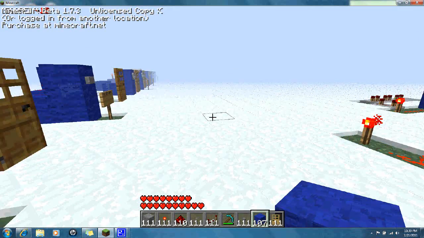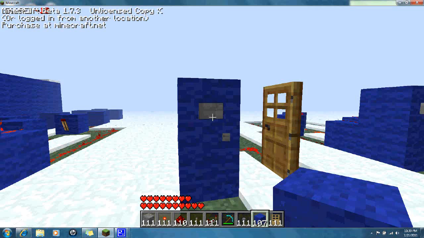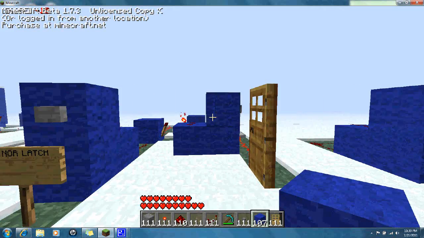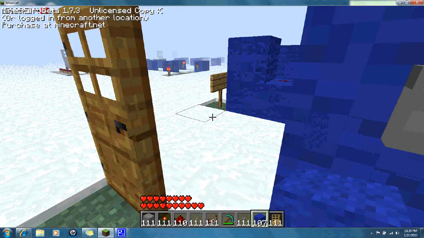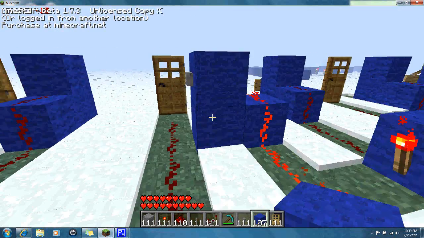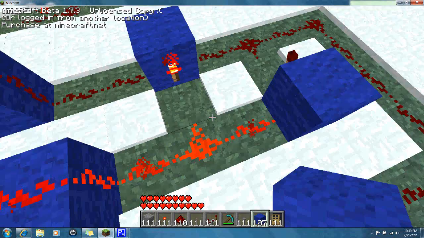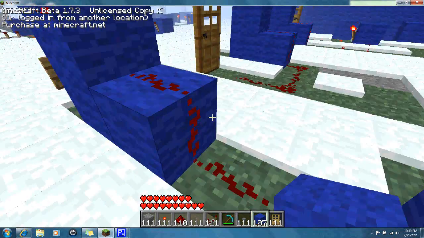So now, this is what I was trying to tell you about, the RS NOR latch. That's just a regular button, it keeps the door open for a little bit. Now when I press the button with the RS NOR latch, it opens the door and keeps it open. But when I hit the reset button, which is right there, it sends a pulse right there and triggers the RS NOR latch to reset itself.